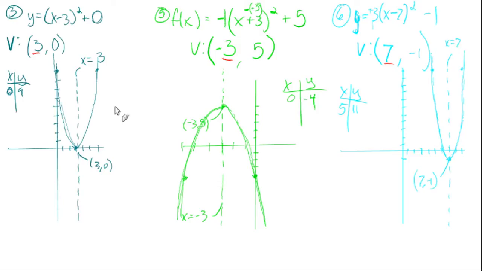But in any case, you now have 3 examples. You can definitely do it. You can find the vertex, you can find the line of symmetry, you can find a couple points to make sure you can draw through them and get the relative narrowness or wideness of the parabola correct. Okay. So that is vertex form.